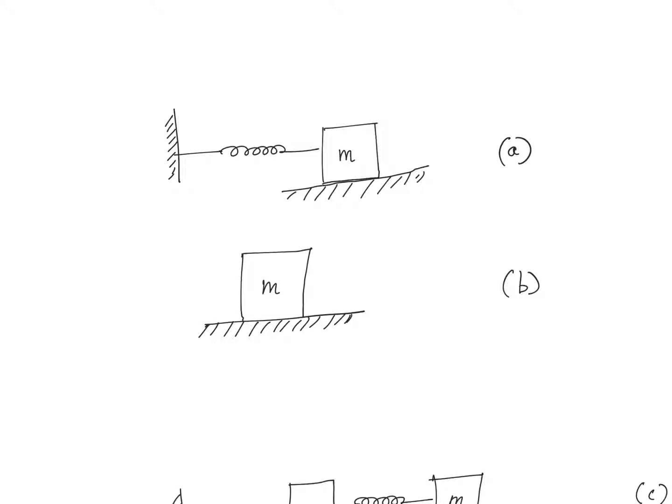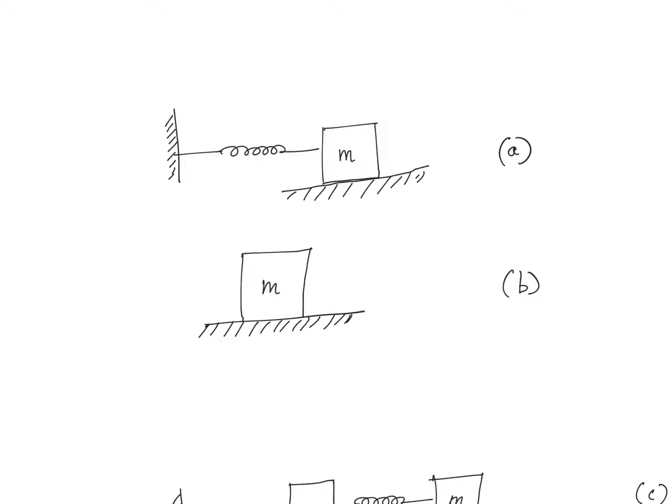As shown over here, in this case you have a mass attached to the wall using a spring, and then we have a mass kept on the floor as it is, no springs attached to it. So in the first case A and case B, case 2, think of imparting an initial excitation to the system in both scenarios, both in case A and case B as well.